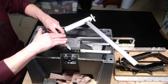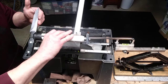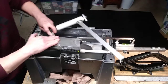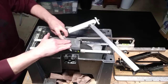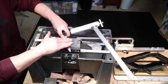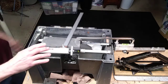You can press as hard as you want, as long as you're pressing on the knife. If you start pressing on the clamp, the knife's going to probably twist in there, and then your angles will be off from one side to the other. And there we go, I can feel a burr. I'm just going to set that down.